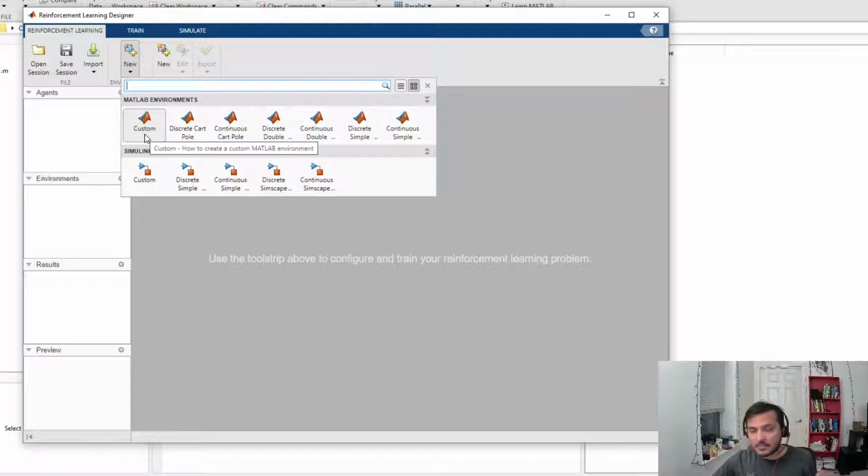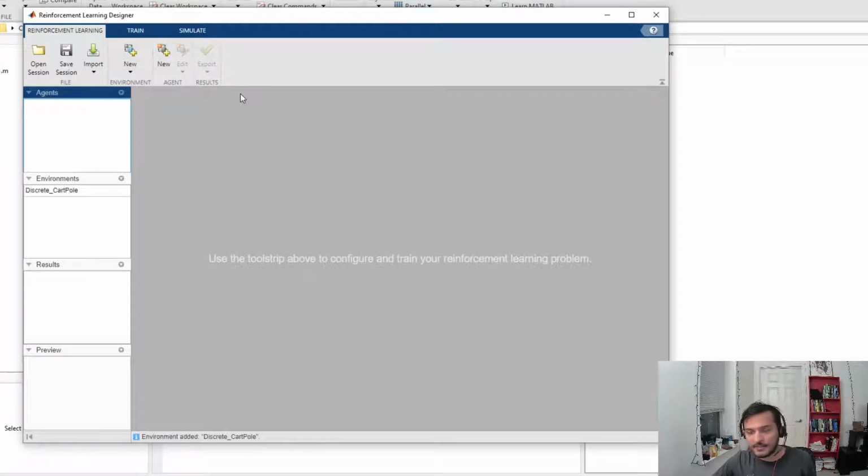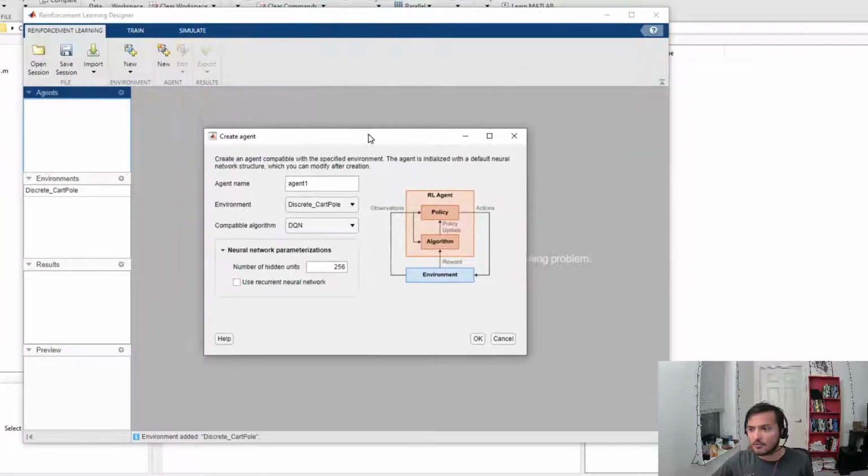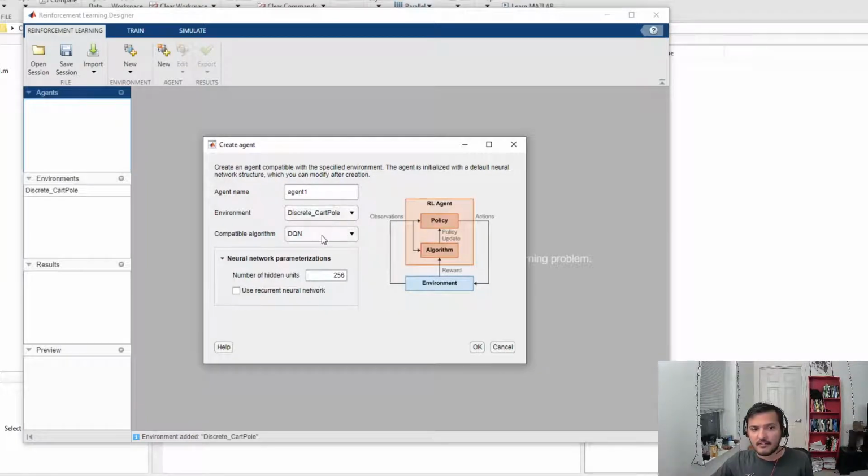So that is one thing. And again, let's say I chose an environment. Then you have to make the choice of choosing an agent. Now, agent refers to the solver that you will be using. So basically, an agent is something that solves this environment, and there are different kinds of agents that you can use. When I click on new, I get this dialog box of agent, and I can choose different algorithms that I want my agent to use.